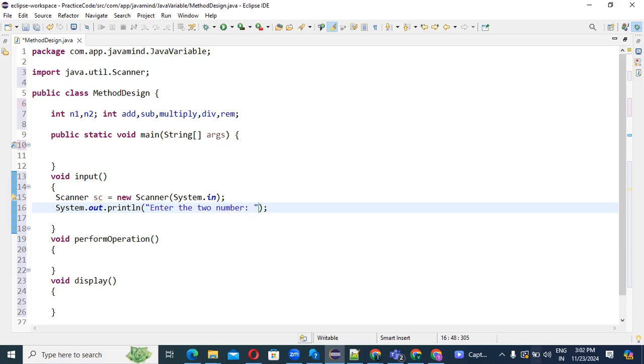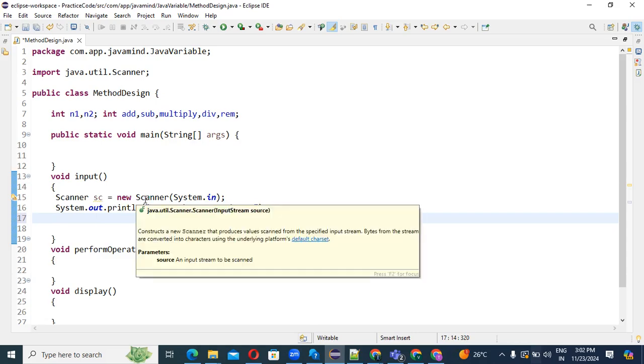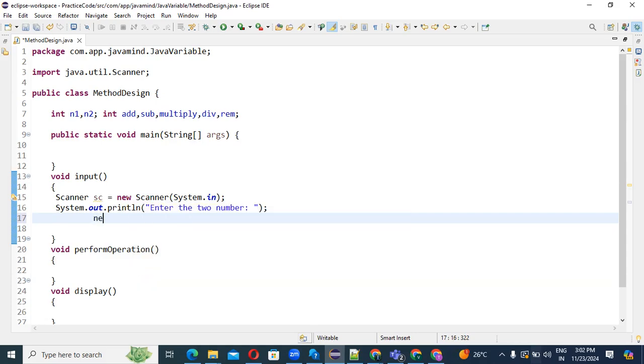So guys, after entering the two numbers, we will store them in our n1 and n2 variables. That is the purpose for which we have the nextInt method in our scanner class. We already have created the object of the scanner class, so sc.nextInt.